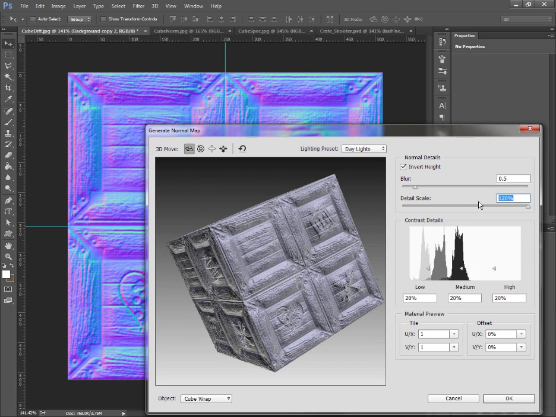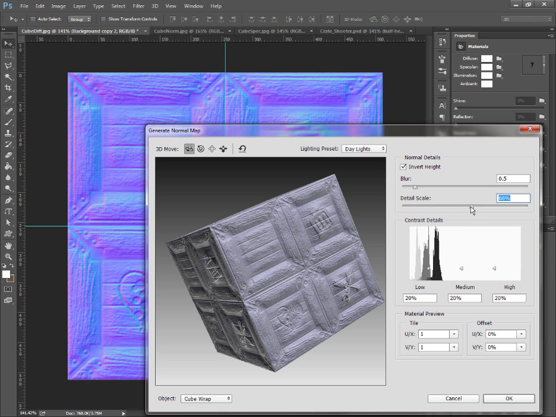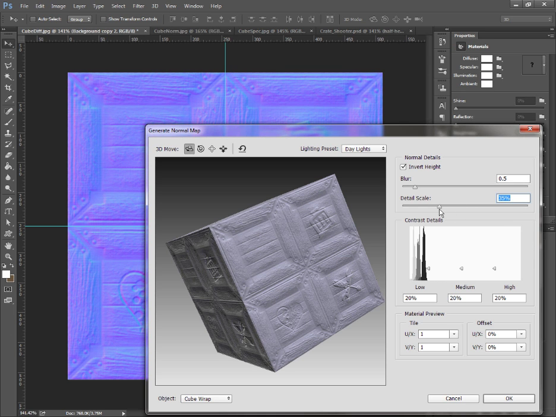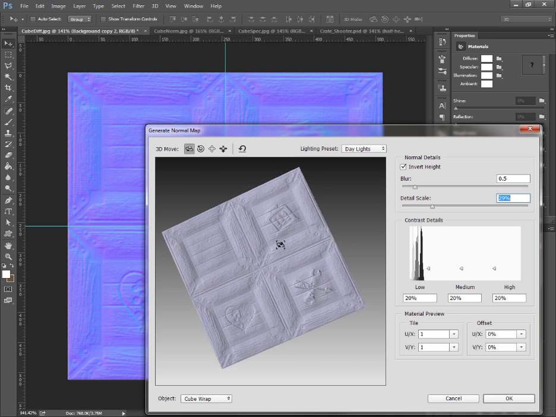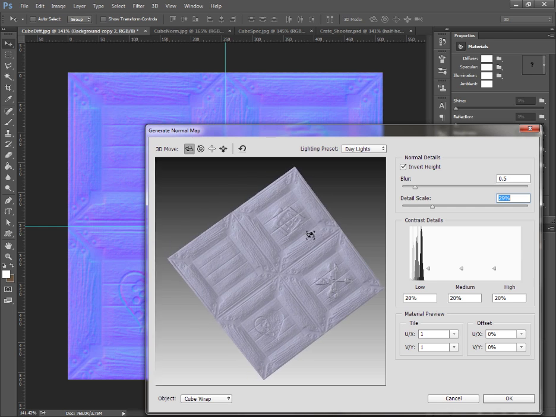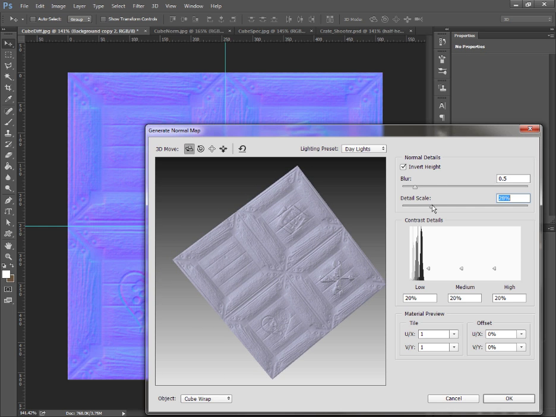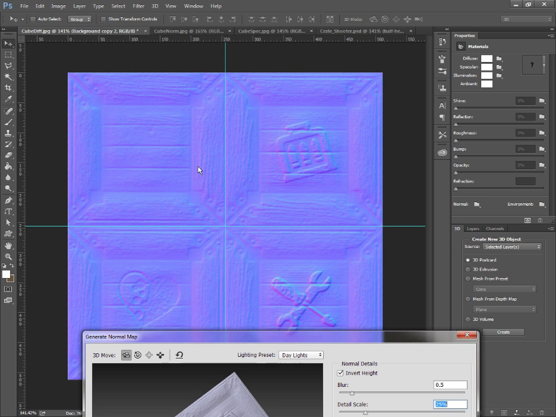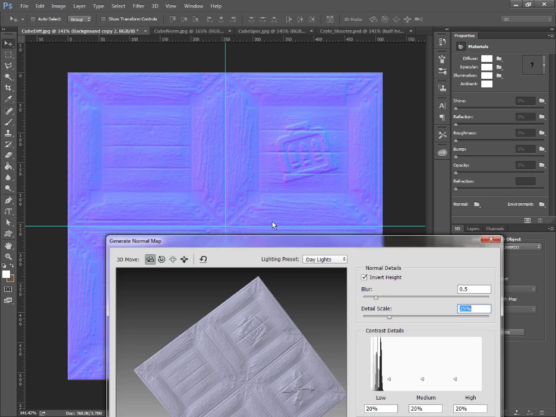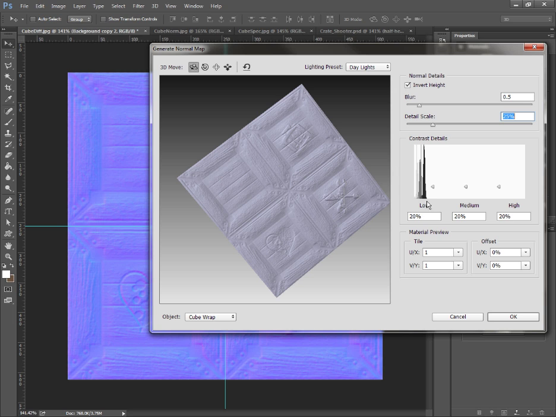Now, normal maps are, I think I've said this a few times, an exercise in restraint. It's very easy to overdo a normal map, and then when you apply it to your surface, it just looks like too much. Sometimes you do need to push a normal map over the edge, especially if it's like deep insets and deep rivets, but for this we don't really need to.